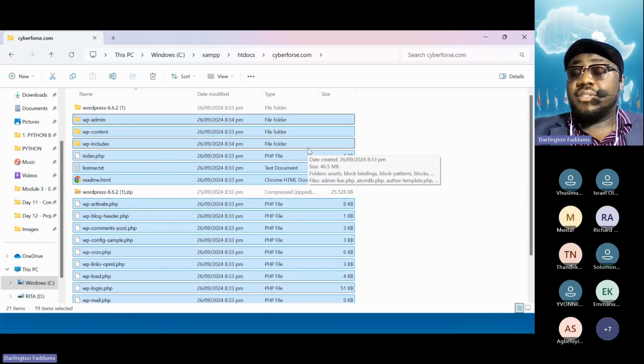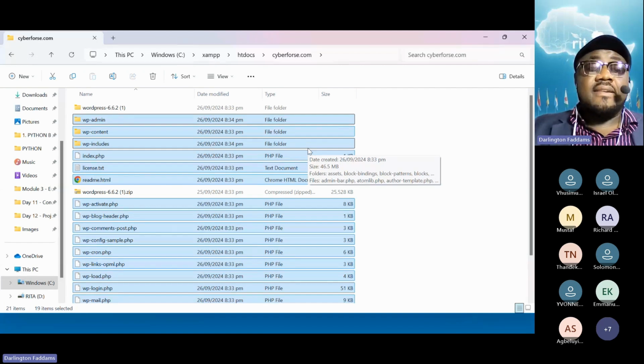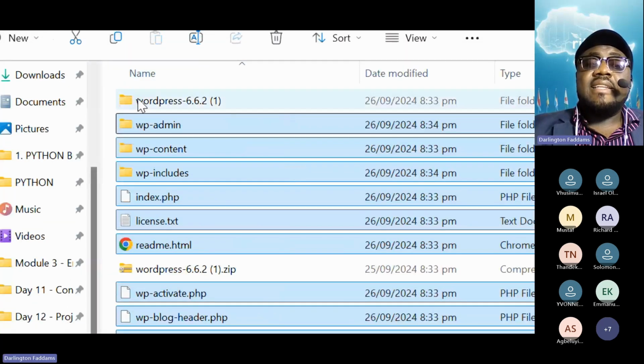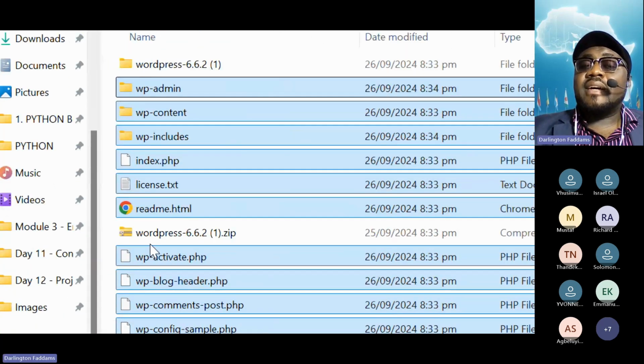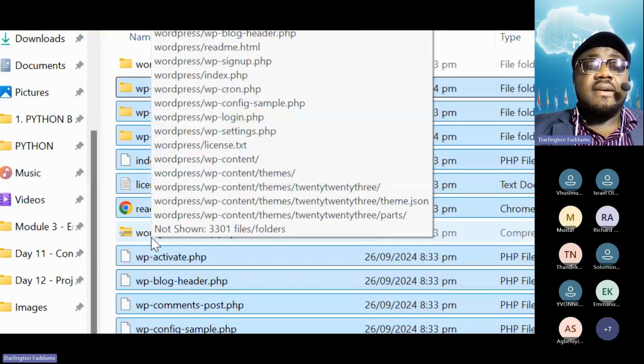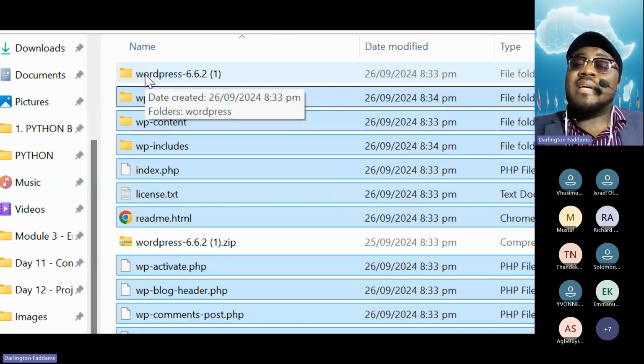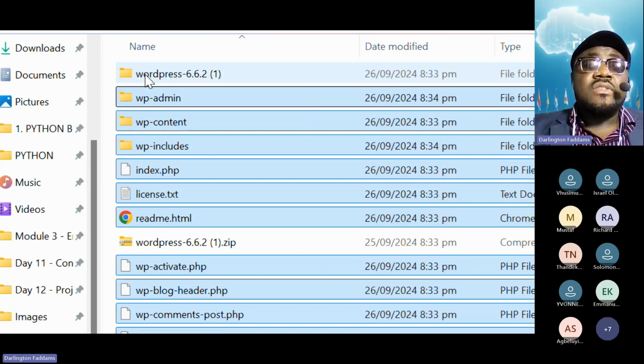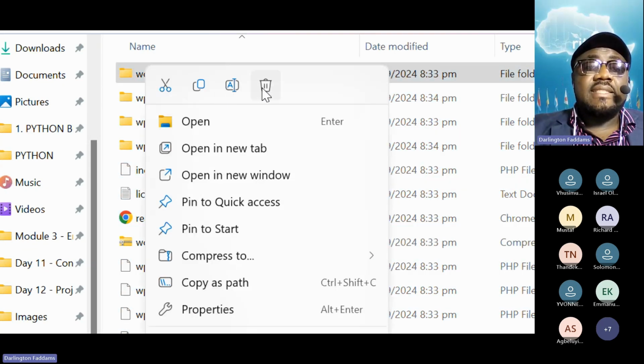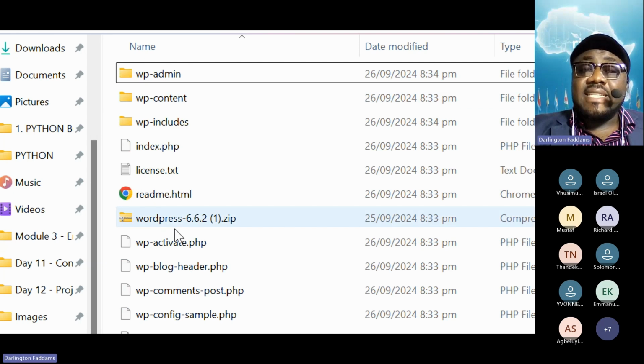So this is what you have to do. We did the same thing yesterday online. All right, so right now, I can delete this folder. I can delete the zip file if I want. Let me go ahead and delete it because I copied it. I have one in my download, so I don't need it here. So remove this one, delete it, and also delete this one.